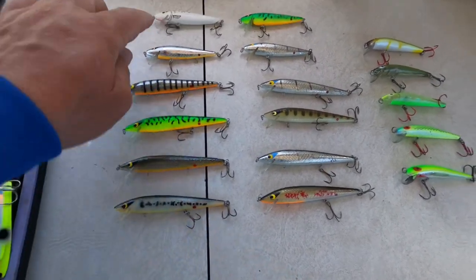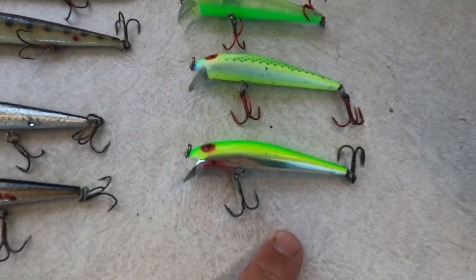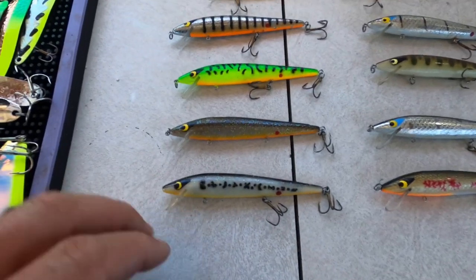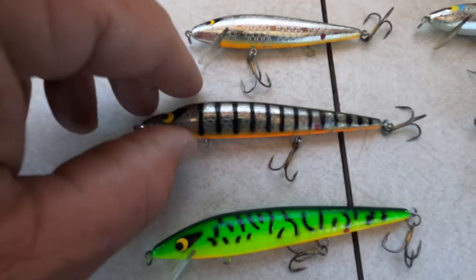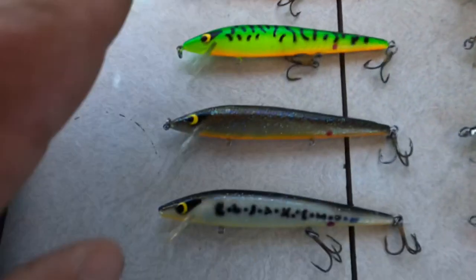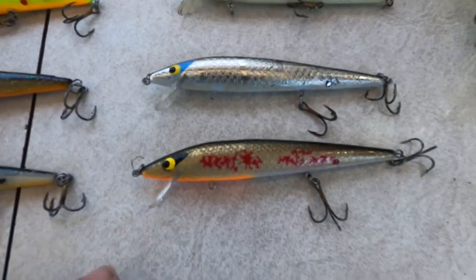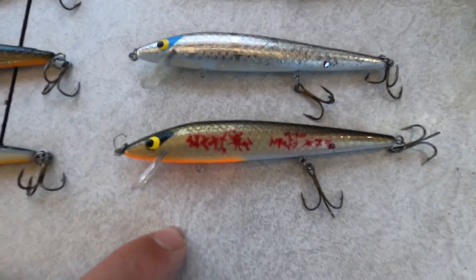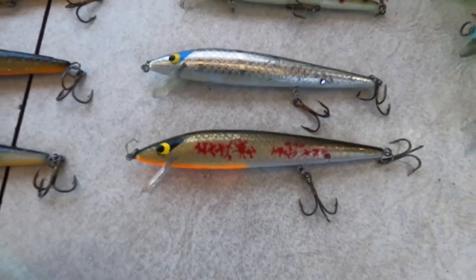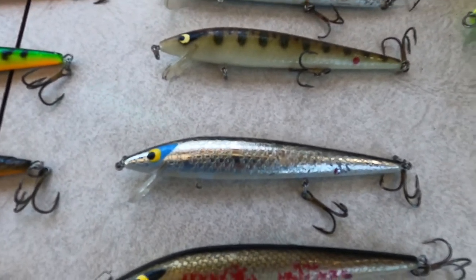These are Smithwicks in a four-and-a-half-inch and a three-and-a-half-inch size — some of our favorite baits to run on a short shallow Bay Rat. Dirty water: baby bass, bream, fire tiger, jailbreak Smithwick are some of our favorites. Baby orange belly, black back, and all-white — these patterns work great in dirty water, and the fire tiger works well as the water clears a little. Tennessee shad is a good producer — it has a little orange but not too much.